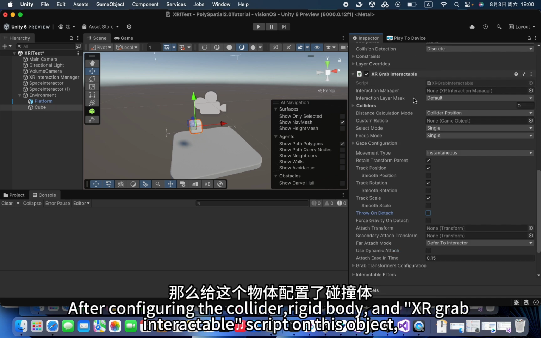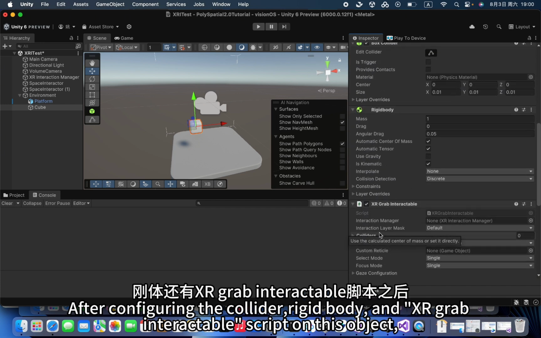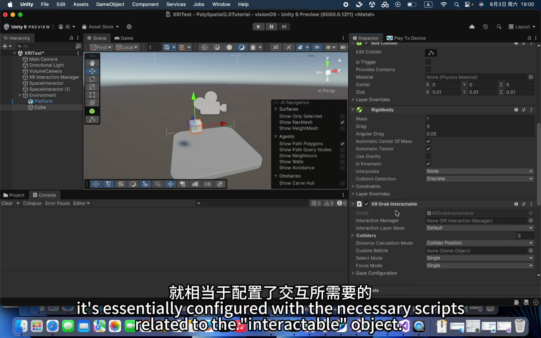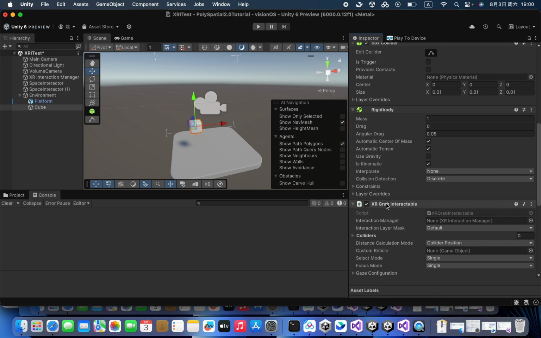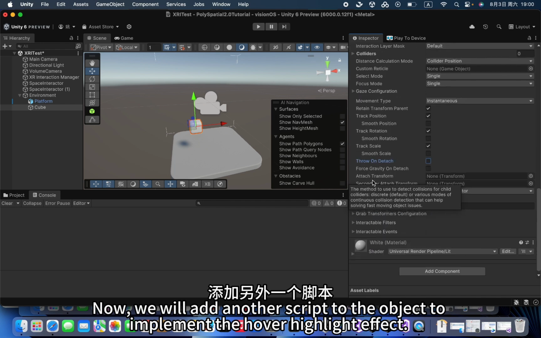After configuring the collider, rigid body, and XR Grab Interactable script on this object, it's essentially configured with the necessary scripts related to the interactable object. Now, we will add another script to the object to implement the hover highlight effect.